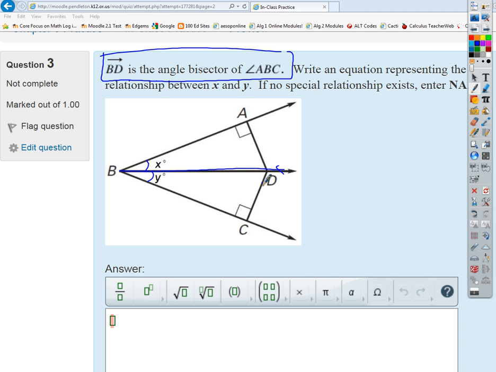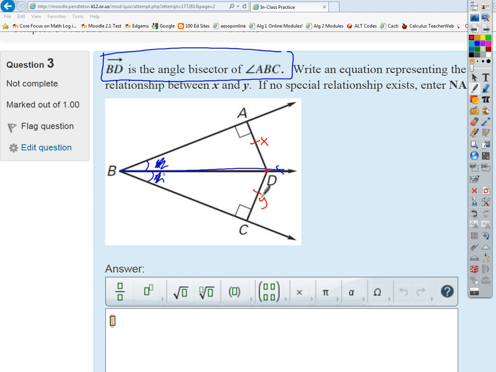Maybe a harder question though would be, what if x and y were like here? What if x and y were there, for example? What's that relationship going to be? Well, what is the angle bisector theorem? It's very similar to the perpendicular bisector theorem. What it says is that if some point, call it D in this case, is on an angle bisector, then that point is always equidistant from the two sides of the angle, right? So that tells me that that is congruent to that always.